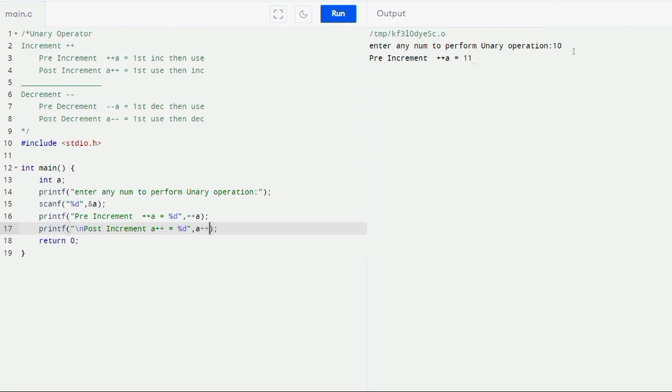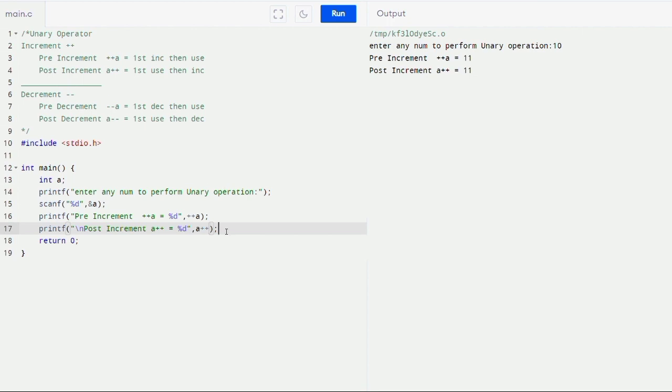So we have 10 changed to 11. Again in post-increment it is showing only 11, which means it will first use that value, and later it is going to increment. Increment means just adding one, and the same number is printed here.